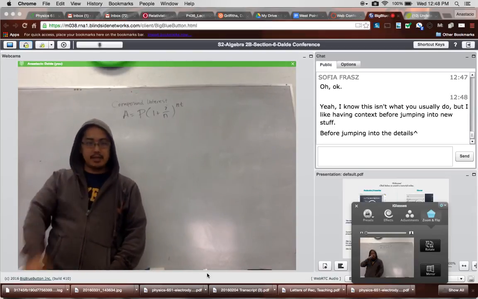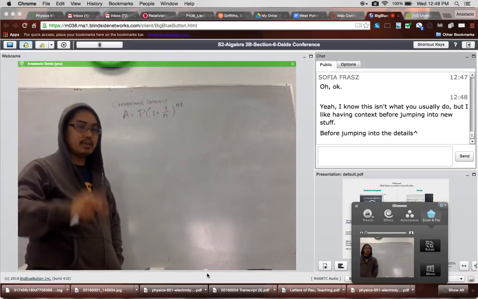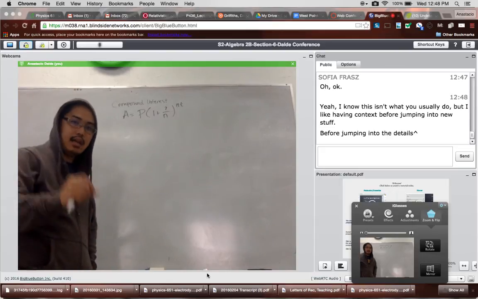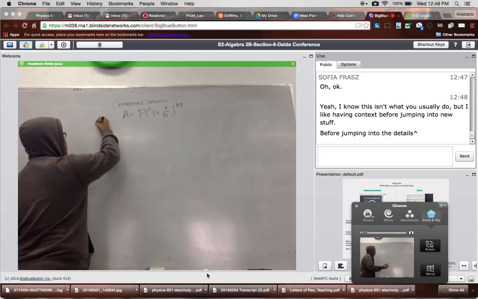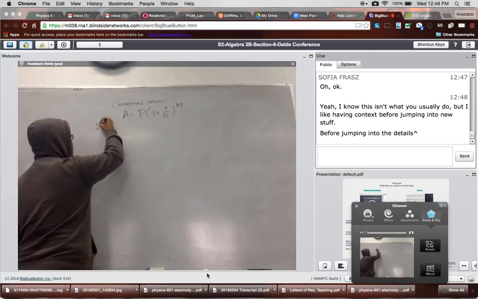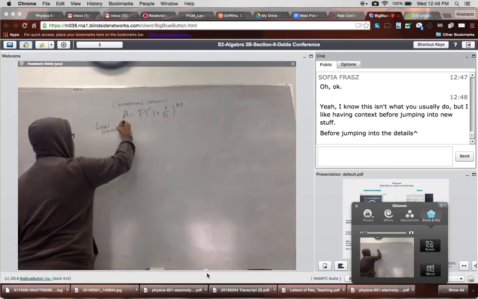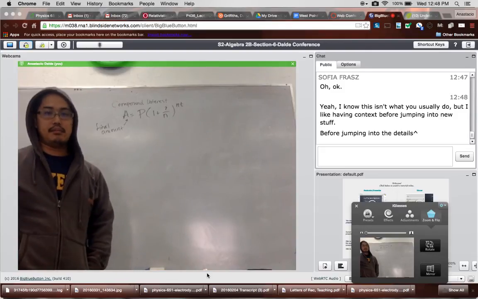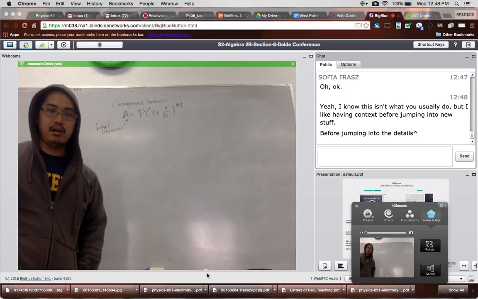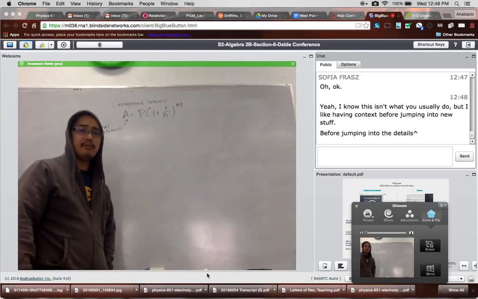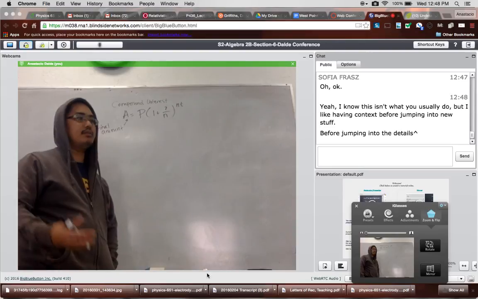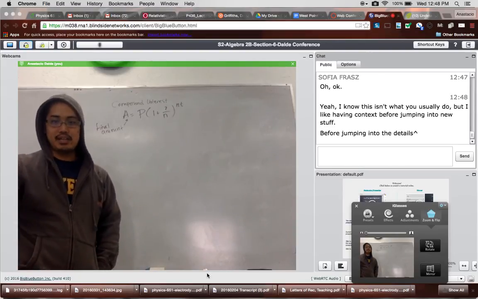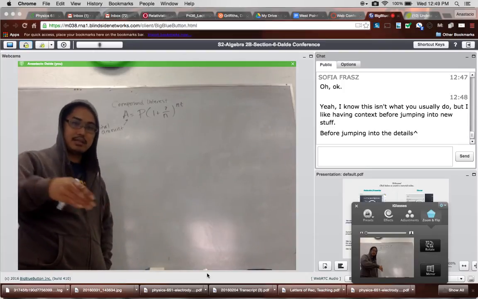Let me just show you what this formula is and how to use it. It's pretty simple stuff. The A is your final amount. Usually we're talking about money because it's compound interest, but it doesn't need to be money at all. It could be the final amount of monkeys that you have, or the final amount of bacteria. It's the final amount of anything that you're applying this equation to.